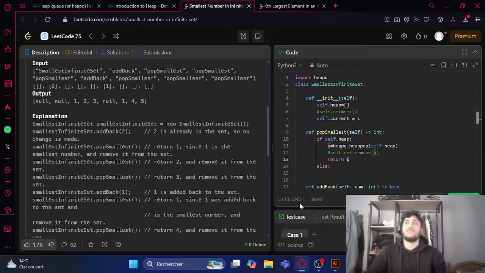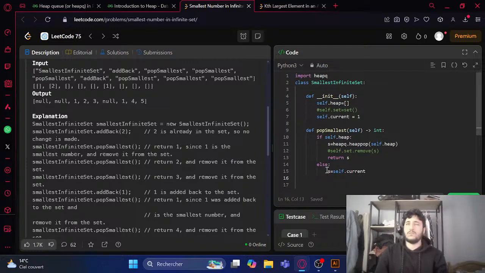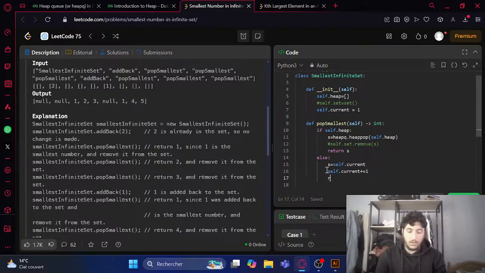Okay, so I think here I'm gonna make s equal current, and self.current plus equal one, and then return s. I think this is good for the pop.